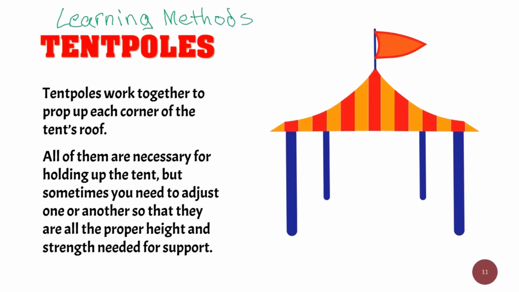Now, as I said, tent poles are learning methods that I have observed that are universal between everybody. Anybody that I've ever tutored has one of these 4 tent poles that they rely on, that they learn best with, and they're also lacking or deficient in other tent poles. So you need to use the tent pole, the learning method that the student really enjoys, that the student can get the most out of, but you also need to notice which tent pole the student is lacking in their studies, and strongly encourage them to bolster that up a little bit, to work on that.